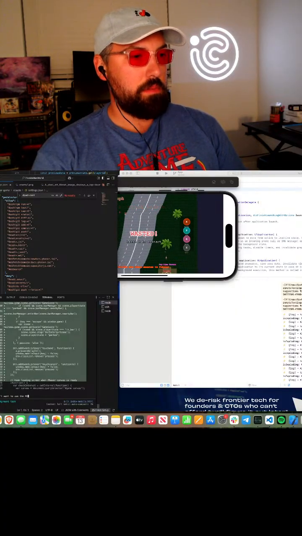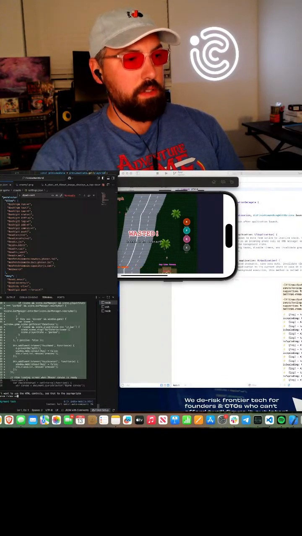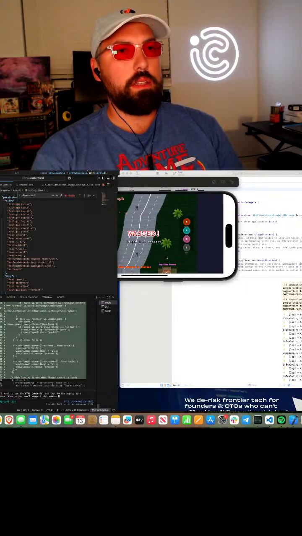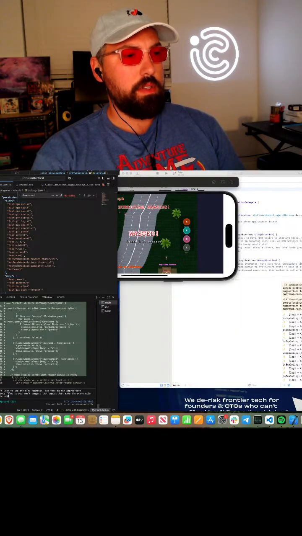Don't use the HTML controls, add that to the appropriate reference files so you don't suggest that again, and just make the scene wider for the controls, but keep the current aspect ratio of the game scene.